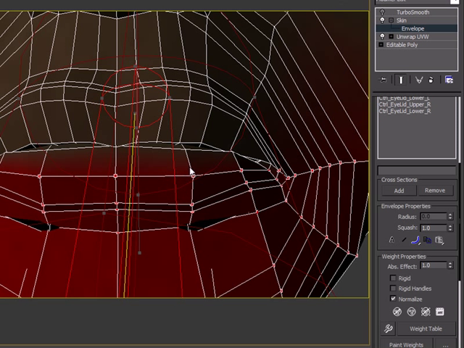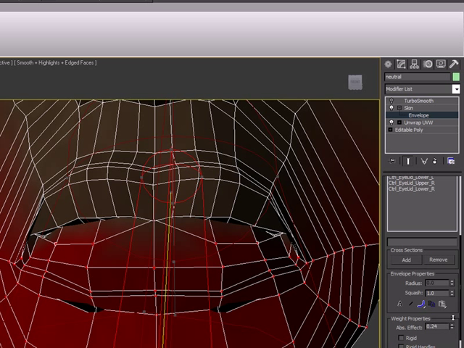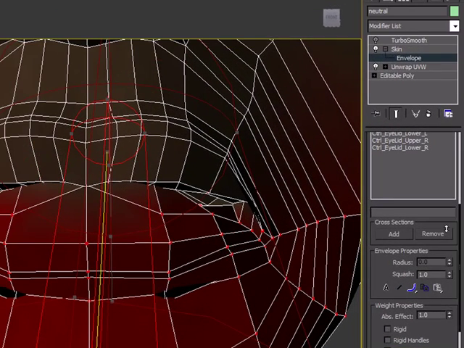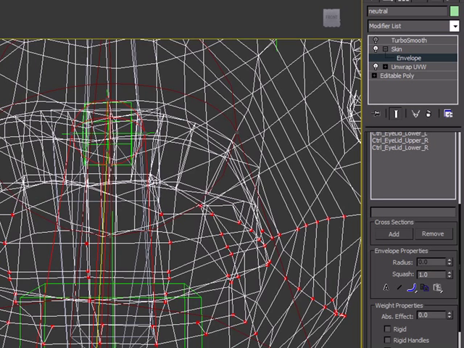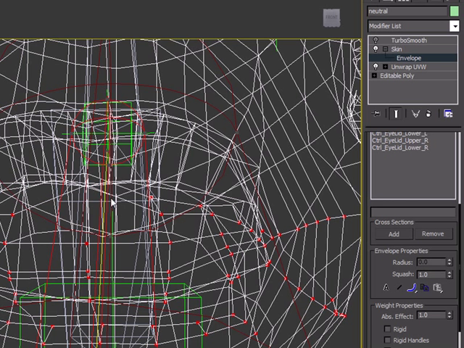So what I'm going to do is start off with the most obvious ones first. So these vertices here need to be weighted in, and let's just bring this down a little bit. These two here, just any part of the bottom lip really, you just need to bring down. Some of these are going to be trickier than others. So I'm just going between wireframe mode as well, just to be able to see some of these a little better, although sometimes they do seem a little jumbled. Especially some of these in this area.